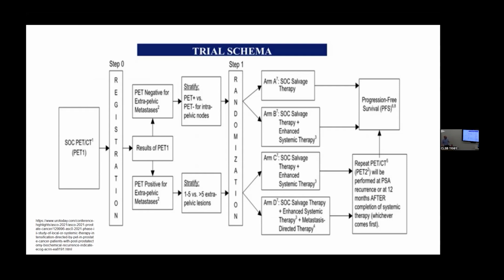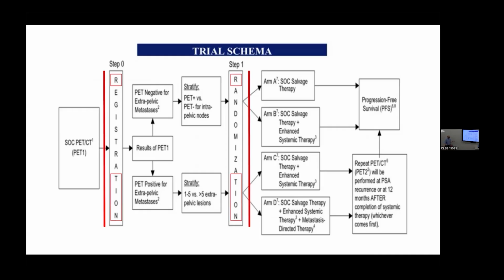So what I see, if we just look at step 0 and step 1, if I'm just looking at this quickly, you see those both start with R, they both end with TION, and they're the same height. And I know this is a clinical trial, so I imagine there's going to be some randomization somewhere. So if I'm just looking at this quickly, it seems like there's 2 randomization steps, and it's very confusing to me. Again, if you see these all the time, I'm assuming that once you have a chance to look at these and understand registration is step 0 and it's not randomization, you don't end up making that mistake again.